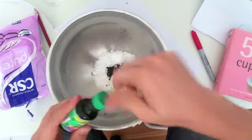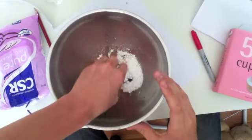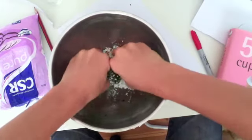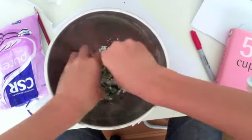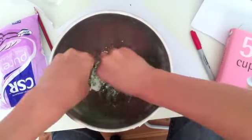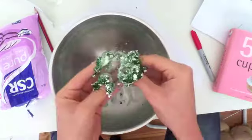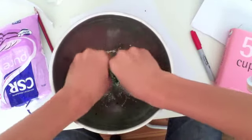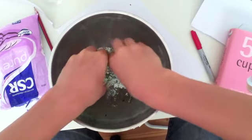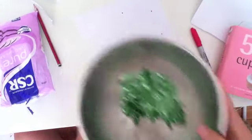And then what you want to do there is really get your hands in there. You could use this to tint your soccer field. Now once you've done that, you're ready to do some green finger painting.